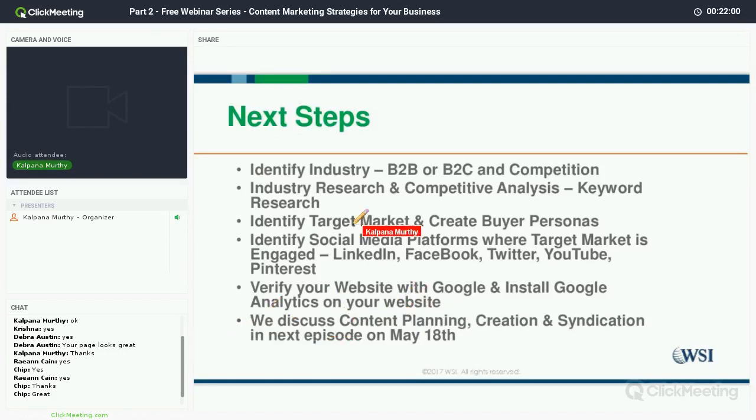And so with all this introduction, today we're going to move on to the topic on how do you really plan for content, how do you create the content, and how you publish content on different platforms on social media and also search engines, so that you are catering to different demographics online. So I guess we're ready to move on to the next topics that I wanted to cover today.